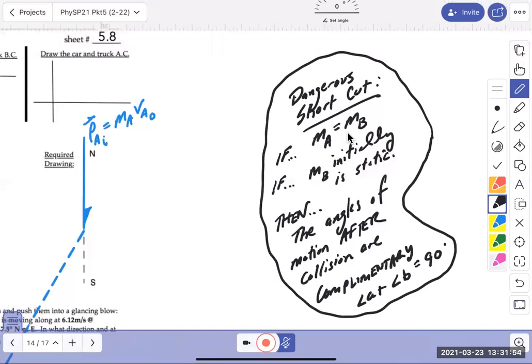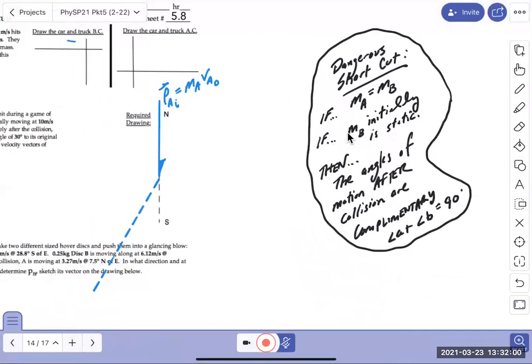We're going to use that now to help us solve this problem. So it does meet the criteria. The two masses are the same, and one starts off static. If you're a pool player, this is how you play pool. You know this in your brain. If you ever play pool and you're any good at it, if I've got the 3-ball and I'm trying to put it in the corner pocket, my brain's thinking this. I've got to hit the white ball so that the combined angle after collision will add up to 90 degrees, of the white ball and the 3-ball, their movement. It also tells you where the white ball is going to go for your next shot.